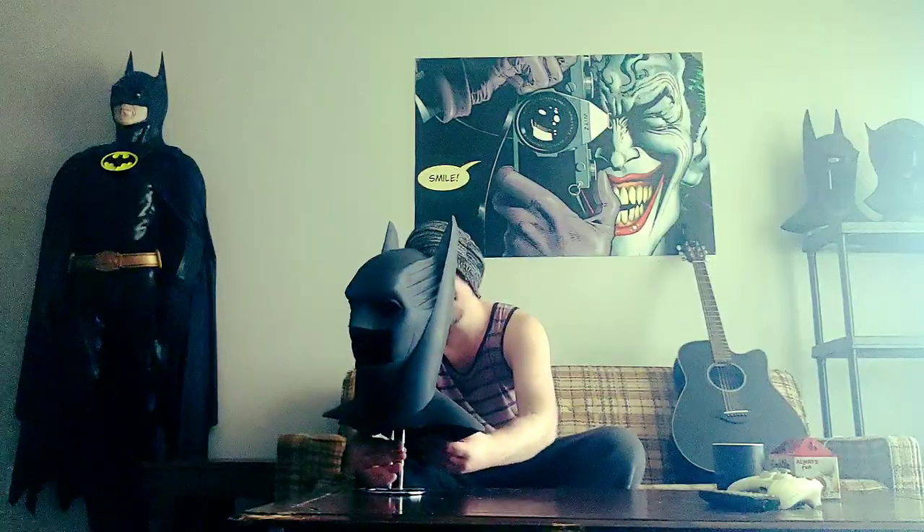The piece fits up to about a 24-inch head; I don't think it would fit any wider than that. As for the thickness, I want to say about three centimeters all the way around. I used to say an inch, but people pointed out that an inch is like the tip of your finger, and it's definitely not that thick. So my math was off — it's about three centimeters all the way around.